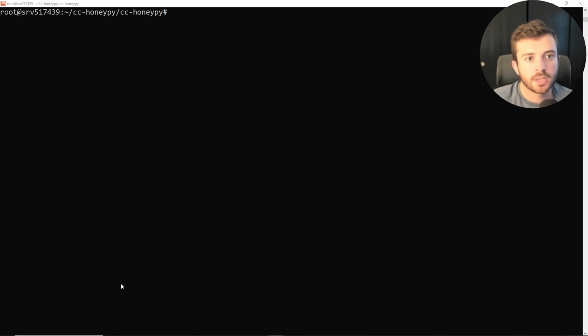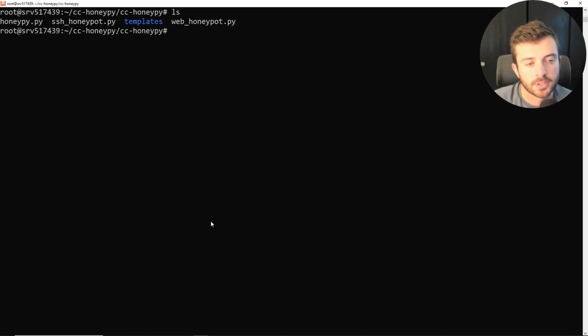Okay, so the next thing we will need to do, as we have our files here, you can see honeypy, SSH honeypy, and the web honeypot. In order to run this, depending on your distribution and the default packages that come pre-packaged with the operating system, you may or may not have Python and the Python virtual environment installed. So I'm on Ubuntu, and you can just do an apt install Python 3.